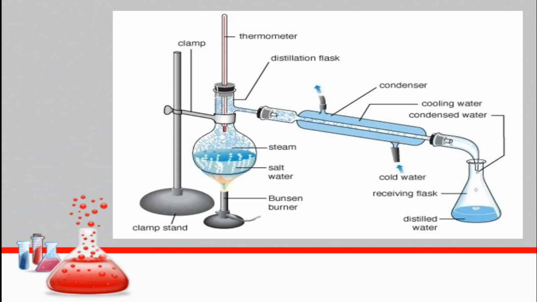In the distillation flask, salt water is boiled to produce water vapor or steam, while the salt remains in the liquid solution. The vapor rises through the top of the flask and passes into the condenser, which consists of a glass tube within a large tube. And then cold water flows through the space between the tubes, cooling the vapor in the inner tube so that it condenses and flows into the receiving flask.